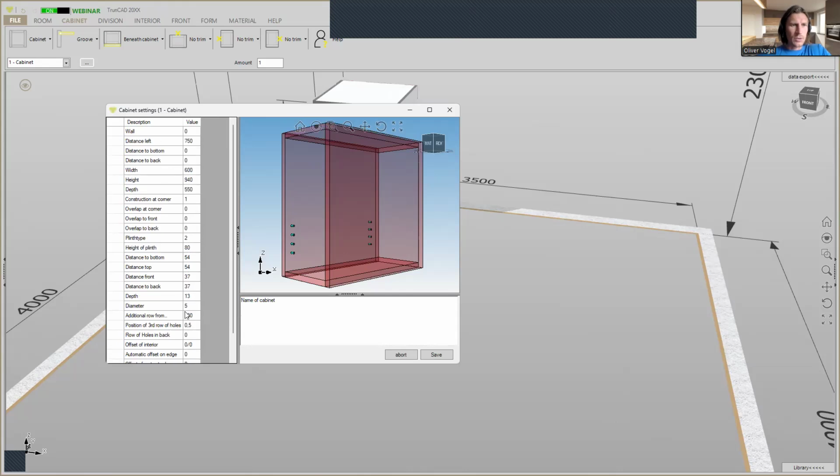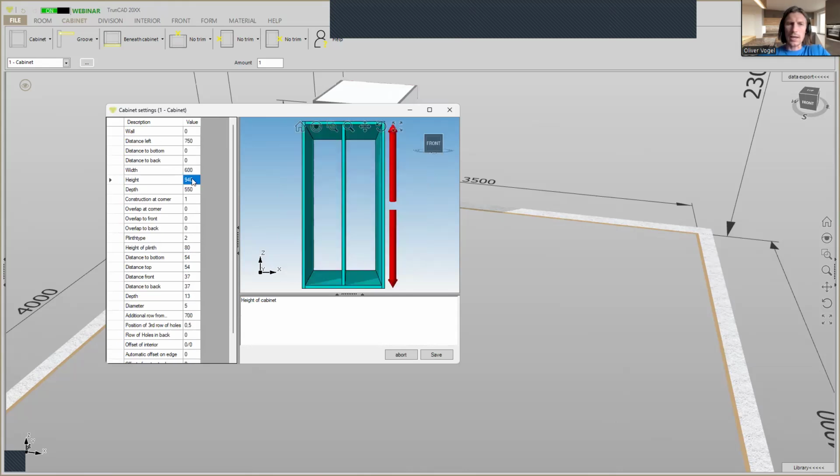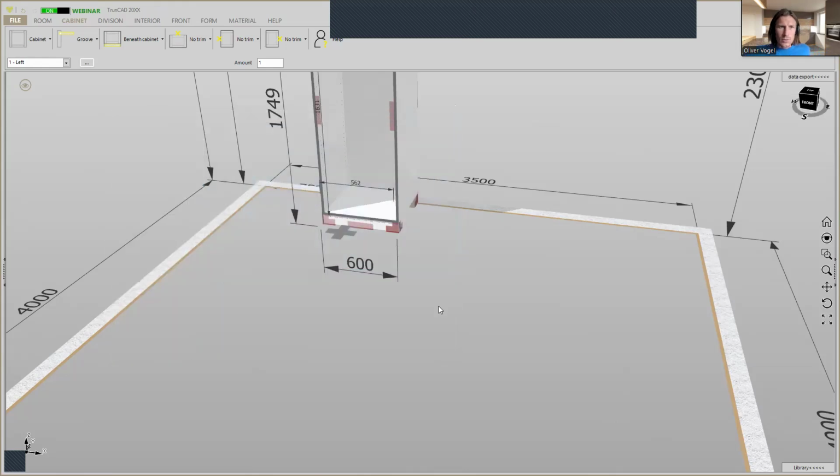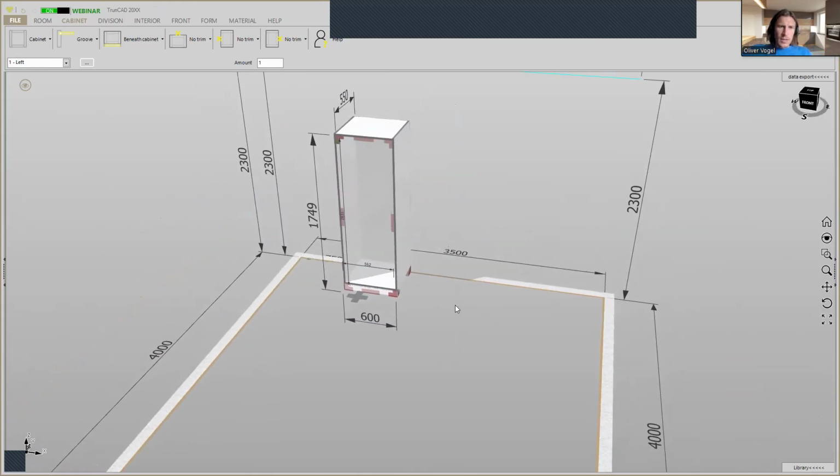You see here we can also change the height. That is also possible. Now we can do it here, and we save it. So I've put the height on 1749.